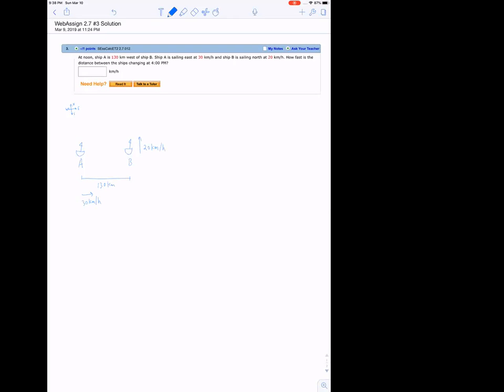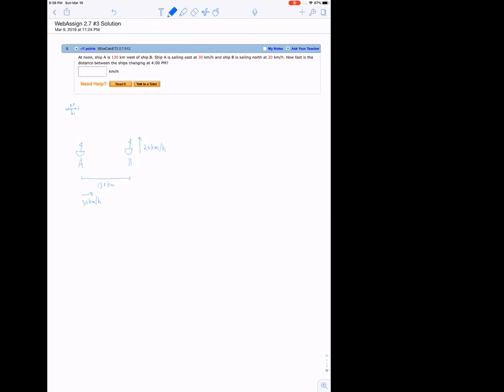Let me just make a quick note that your problems may be slightly different. These numbers in red are randomized in WebAssign so as to keep students from copying from one another. So if your numbers are slightly different, that shouldn't change much about the solution, other than, of course, the final answer and a couple of the calculations along the way. All right, so here's the basic setup.